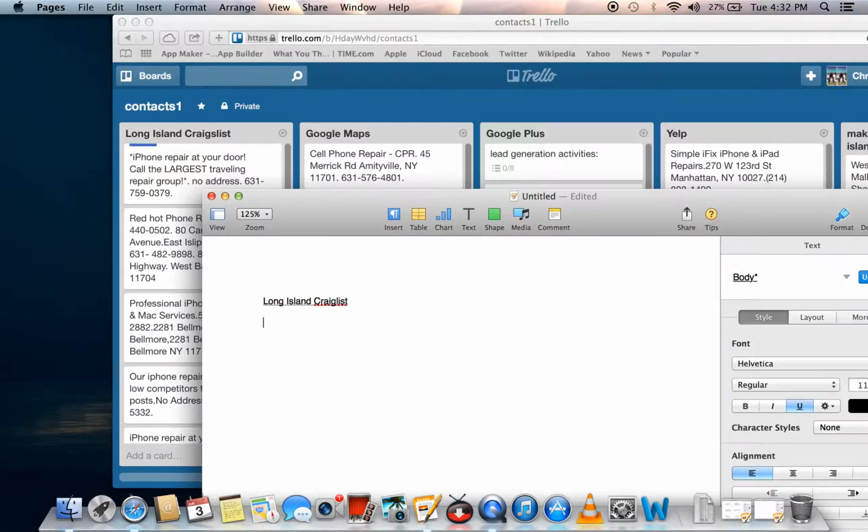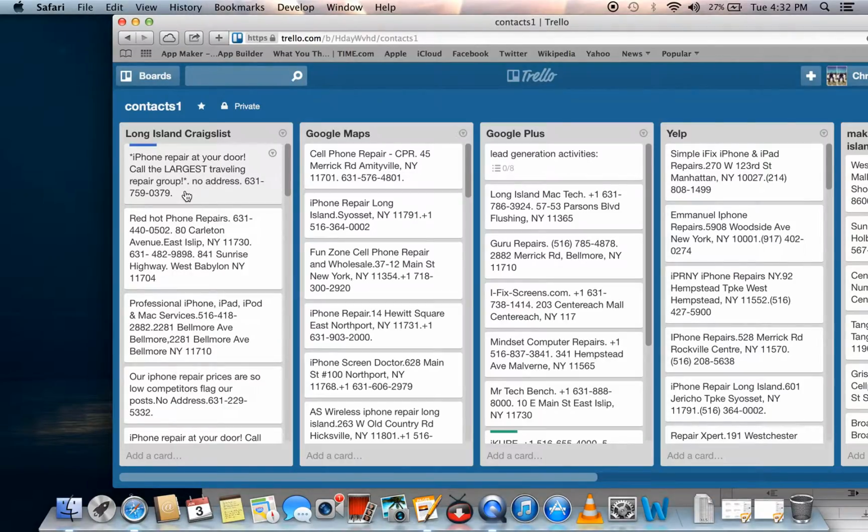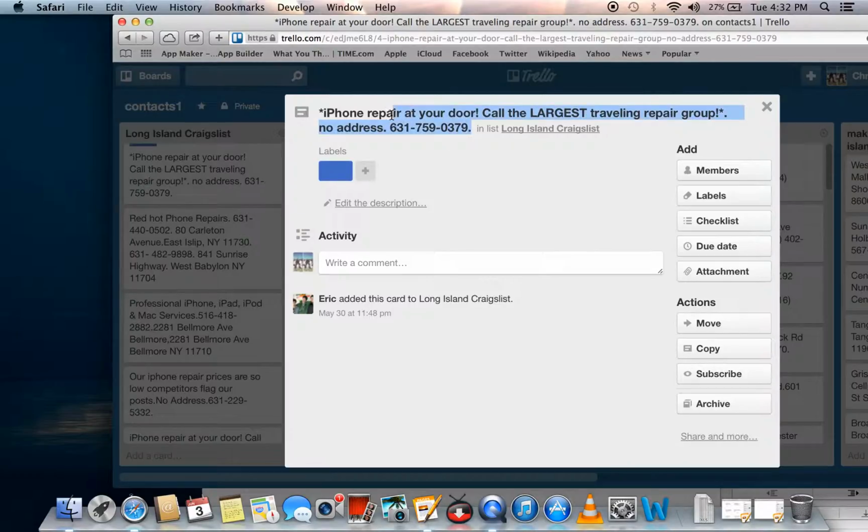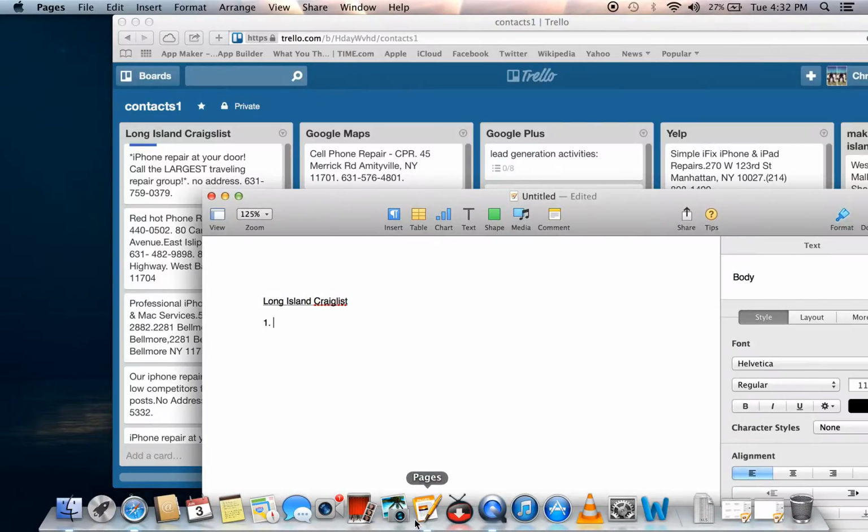To keep things organized, I like to write the name of what section we're going to work in first. And for our first duplicate, I'm going to write 1. You guys can just copy this, paste it in to make it easier, and then write duplicate found.